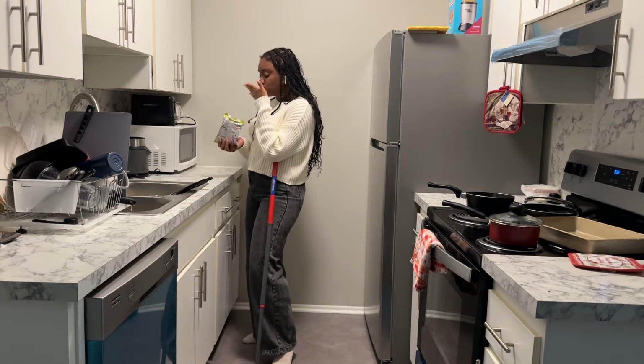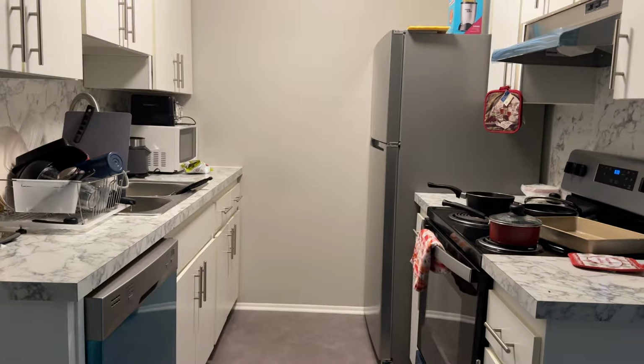But that's our kitchen. Currently, we have all of our plate sets from Target. And so just go to Target, they're 50 cents. You don't need to have expensive plateware unless you're like catering for your friends all the time. Then maybe you want expensive plateware. Me personally, my 50-cent plate is going to work every time.